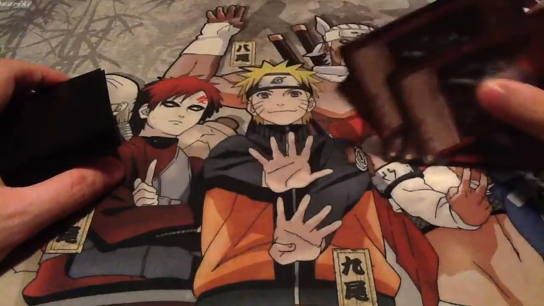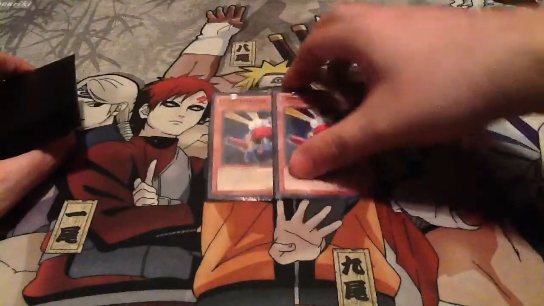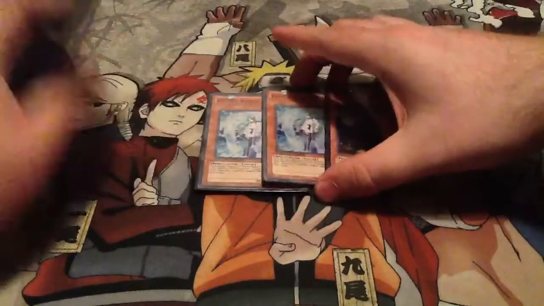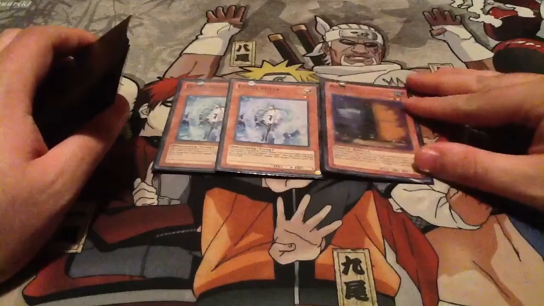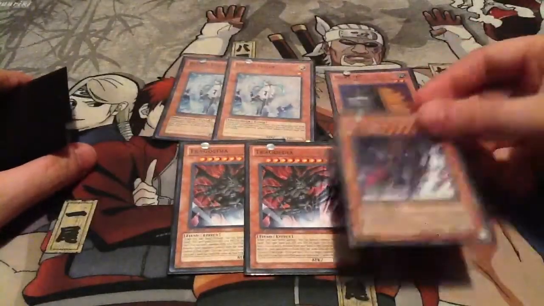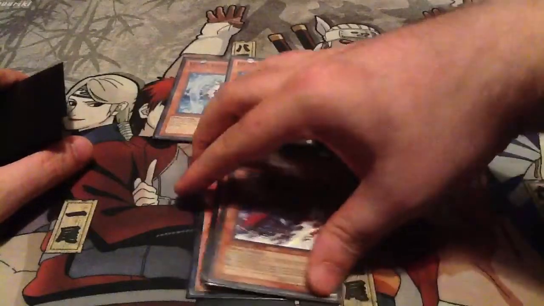That's just for the milling part. And then 2 Card Troopers for more milling. And for hand traps, we have Double Veiler and Maxi. And we're also playing 2 Trag and Gores for stopping OTKs.